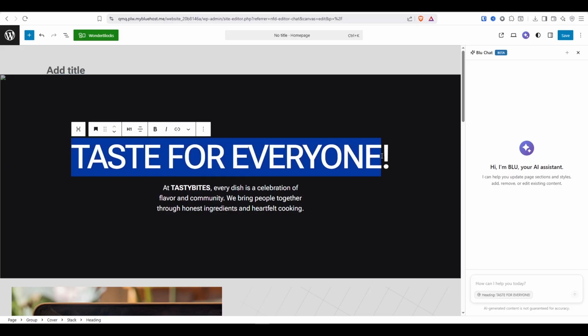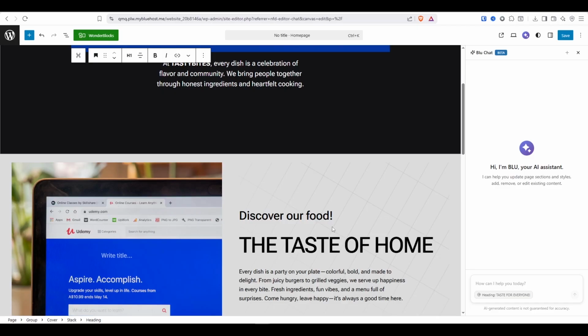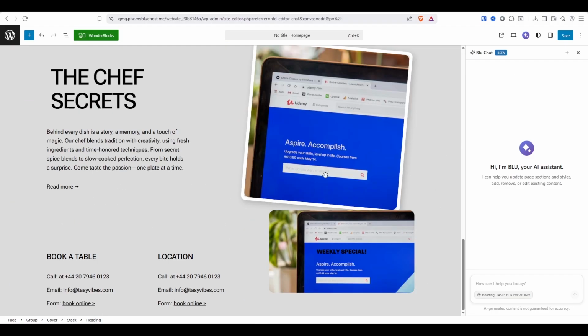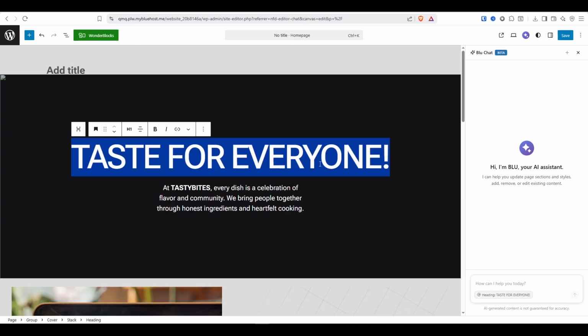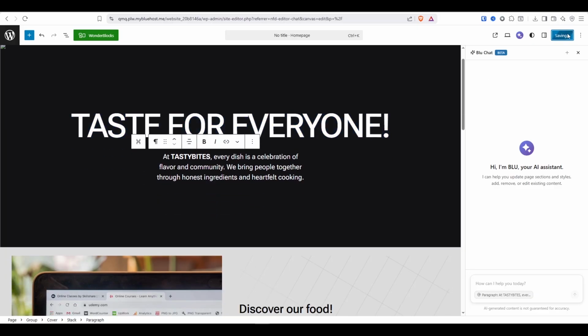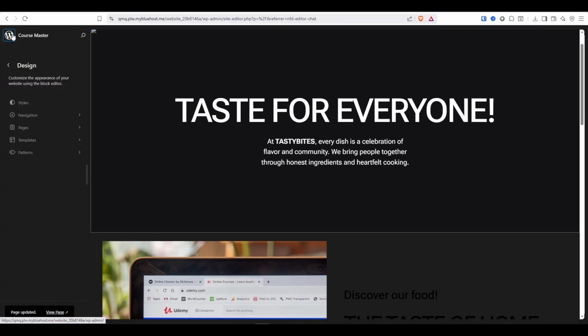You can go ahead and just select the text and add what it is that you want to add, and basically change stuff over here. But we'll skip this since if we go ahead and deep dive into it, the video will be quite long. So we'll skip most of the stuff. I just want to give you guys an overview of how you can do it. But once it's done, just simply hit the save button. And once it's saved, we can just hit the WordPress logo over here at the top left corner.